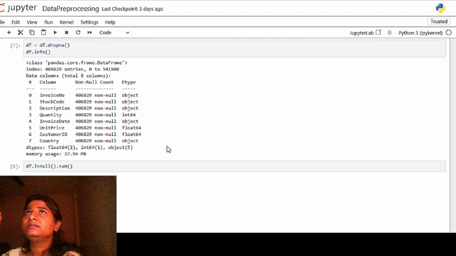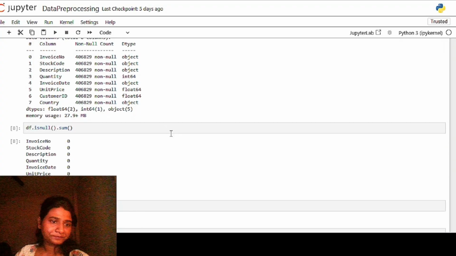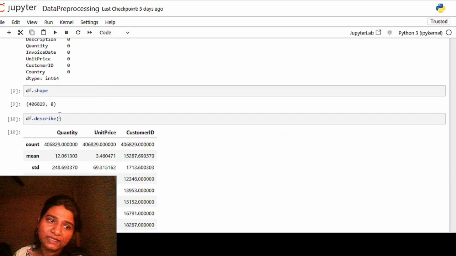This should not be done as a practice, but this is just the first step. We are just exploring the data, and we haven't even explored it completely yet, but still we are getting some information. We are extracting information out of that raw data. Here we have dropped the null customer values, so now our number of rows is consistent. Null values are 0. There are no null values.